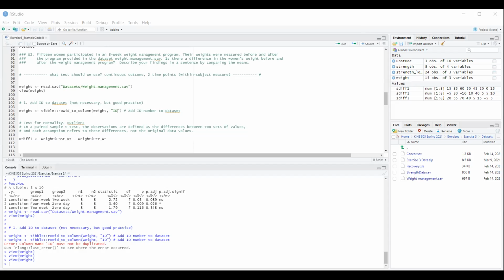Okay, so this is probably the easiest. It's creating another object called weight from weight management. So they're basically going to be duplicate data sets. I'm sure there's a better way to do this without creating a completely new data set, but that should work. That's my patch, my Band-Aid.